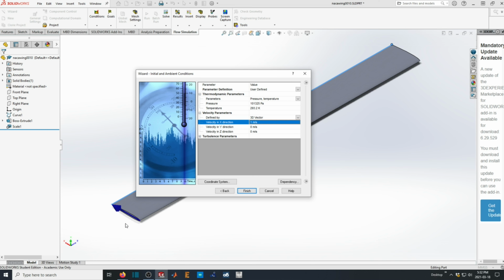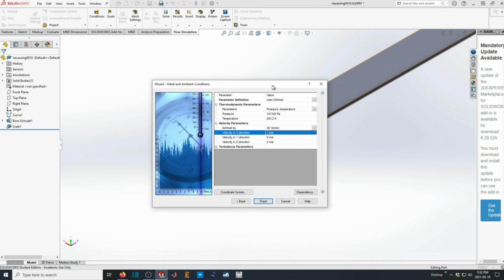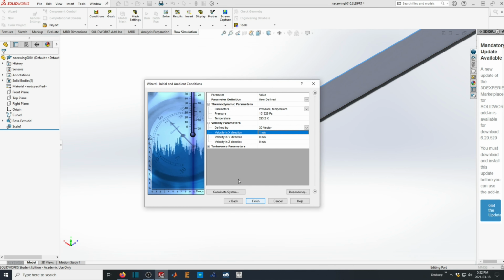And you can see the speed shown down here. We can also look at some turbulence parameters. You can play around with these, but you're going to need to learn a little bit about turbulence theory to know what values to pick. We'll just leave it at the default.